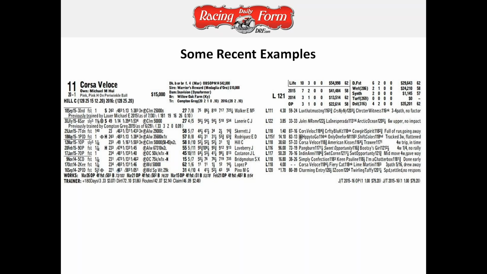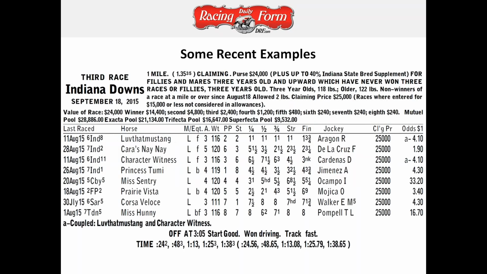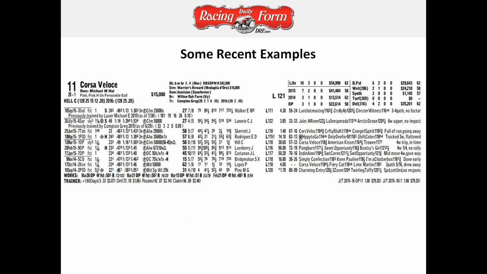Then she turns up in this race at Oaklawn and is basically dismissed because those last two running lines look pretty poor on their surface. The one at Saratoga and the Indiana Downs race, badly beaten in both, and then she comes back at Oaklawn, I believe on March 31st, and gets a favorable race flow. I'll show you.